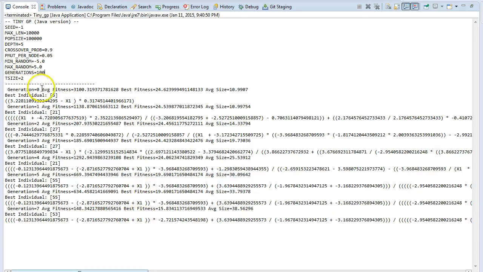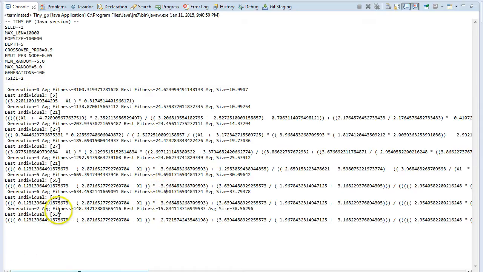All right, so each generation rolls by, 100,000 of them per generation. There's generation 0, generation 1, generation 2, and on down. So this was the best individual found in generation 0. And you'll notice the best fitness, in other words, this fitness of 24 applies to this individual. This fitness of 24.5, a little bit less than 24.6, applies to this individual here, substantially longer. And so as the best fitness, you'll see it slightly goes down over time, and we want it to tend towards 0.